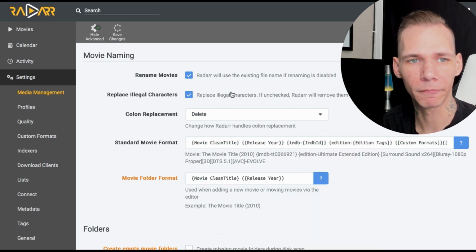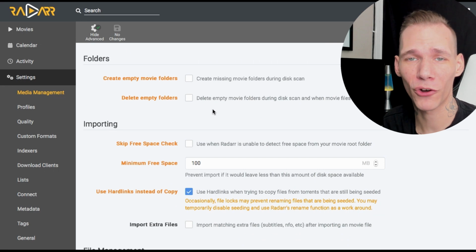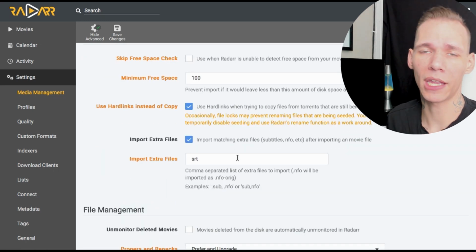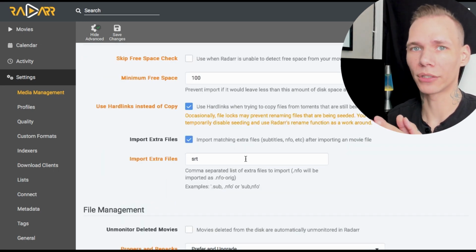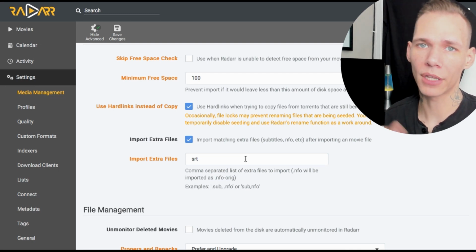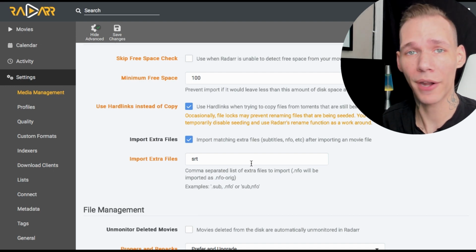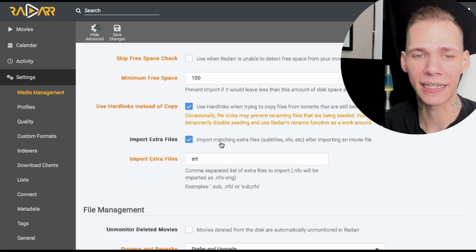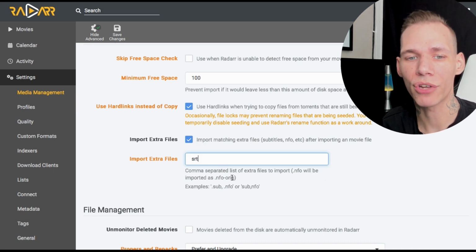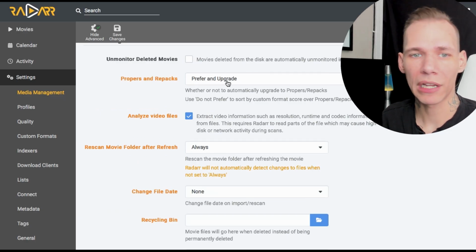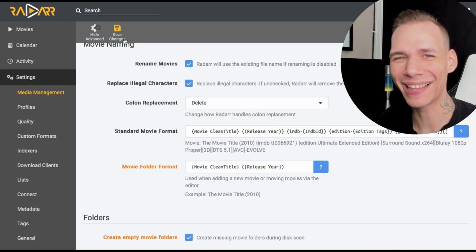Click the save button. This goes down a little bit, but for the sake of this tutorial, we're only going to do a few of these. Create missing folders, I like to have enabled. For some of you who want to use Bazarr for subtitles, this can be helpful when some downloads don't include the subtitles, but what if they do? Well, Sonarr and Radarr can both import these files. Just make sure that import extra files is checked and enabled. You'll see SRT down there. You can add examples down here for sub info. We want to click do not prefer and then hit the save changes button.